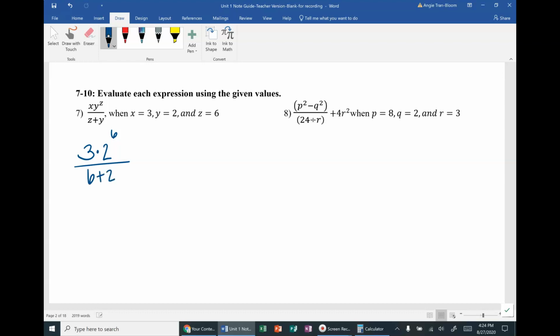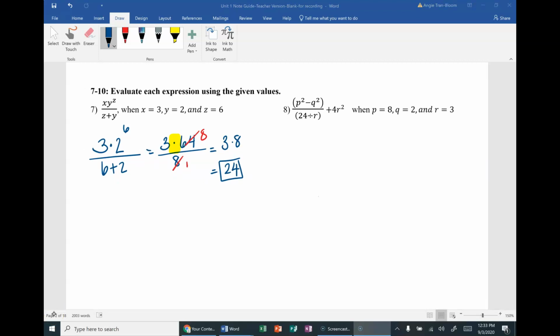Just like PEMDAS, we are going to do power first. So 3 times 2 to the 6. That means 2 times 2, 6 times, right? So if you don't know what it is, that's going to be 64 all over 8. From here, I normally don't want to multiply it out because I can reduce, because 8 goes perfectly into 64. Because 8 times 8 is 64. So why multiply and then reduce? I might as well reduce now. So now I just have 3 times 8, which will give us 24. And box that up.